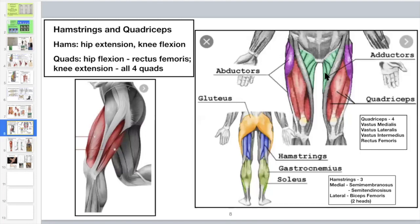As the class goes on, we are going to work with the quadricep muscles on the front of the thigh and the hamstring muscles on the back of the thigh. There are four quads. We have vastus medialis, vastus lateralis. Now, the more superficial quad is rectus femoris. It's a two-joint muscle. It works to extend the knee with all the other quads together. All four quads extend or straighten the knee, but the rectus femoris also flexes the hip. Under the rectus femoris is the vastus intermedius, and it does not cross the hip joint.